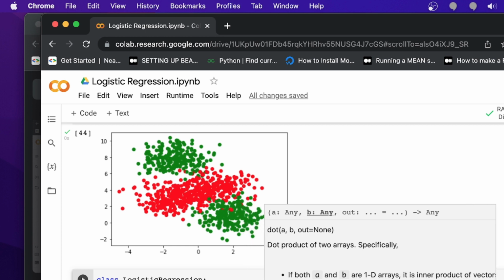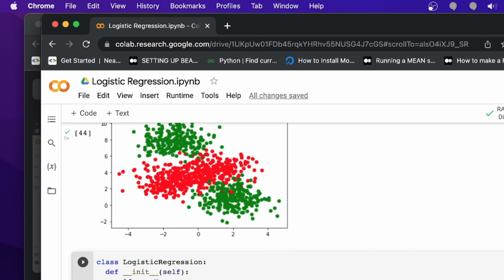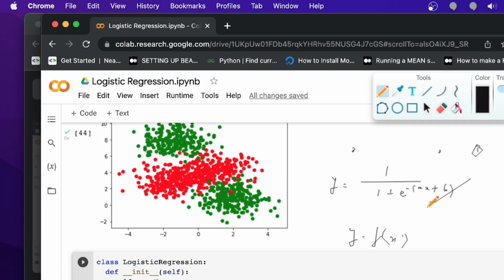I will explain everything, don't worry about it. So what does this function mean? This function means you are calculating this value. Let me use a different color. You are calculating this variable ax plus b. Here I am using w instead of a, and b is b.